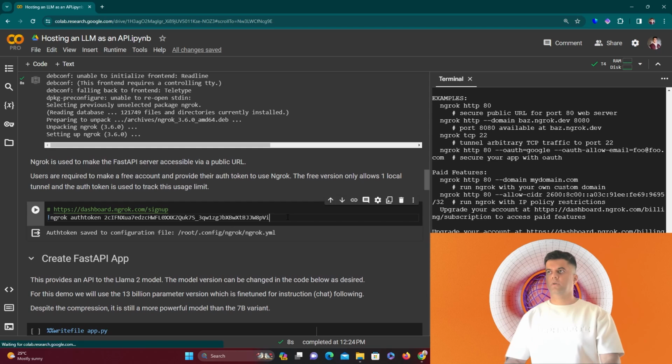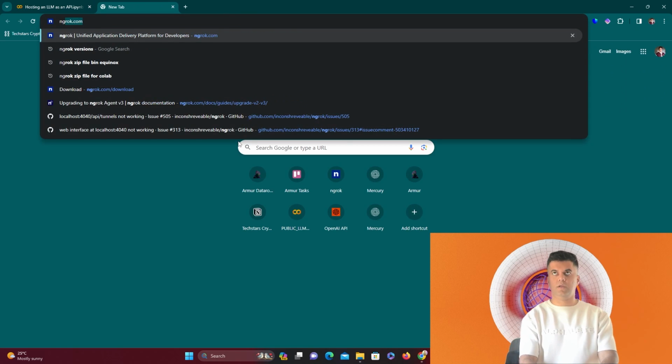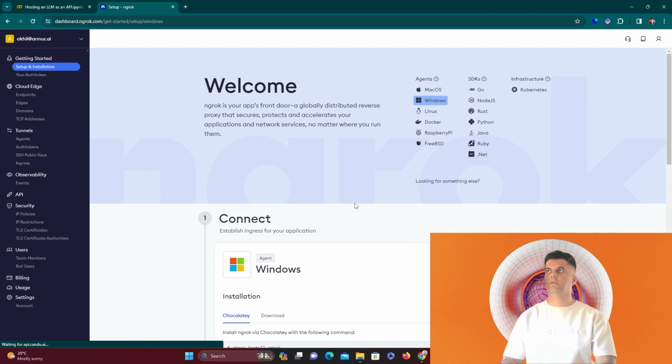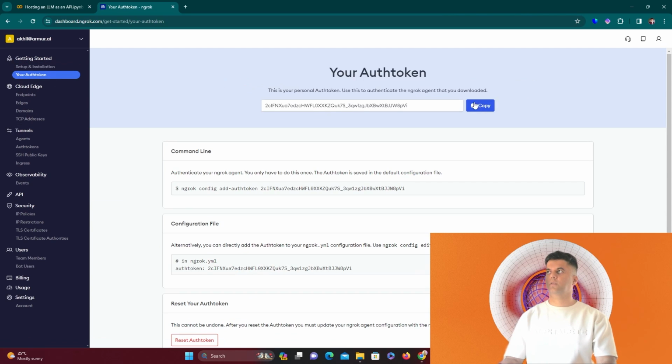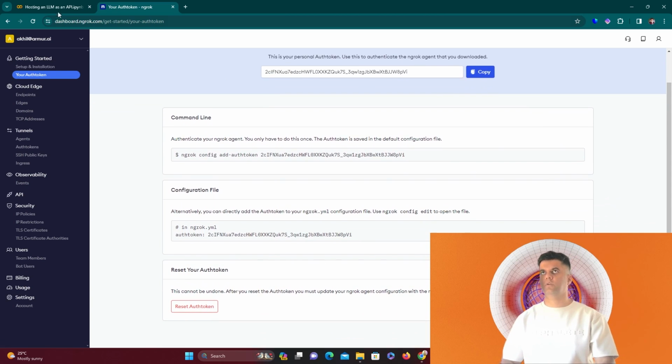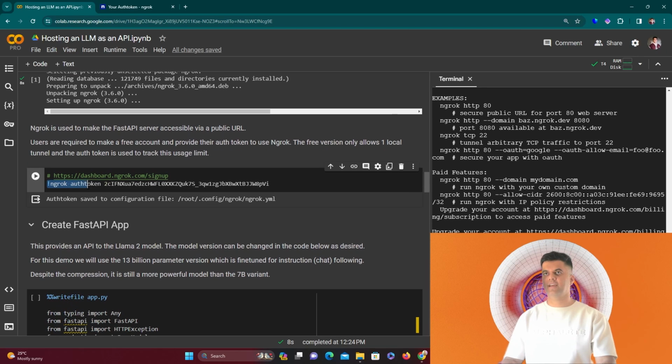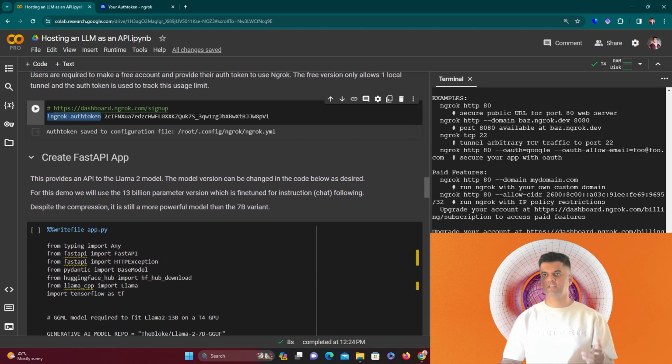And then what we want to do is add our auth token. Please know that I will be deleting this auth token. This is the auth token that I have in my account, but I will be changing it or deleting it. Make sure you get your own. The way to get your own auth token is you go to Ngrok and log in with Google or anything else that you want, go to your auth token, and copy and paste it. I will be resetting mine after this video, so there's no need to try to use my token. Make sure you use your own token here, and this will help you set the Ngrok auth token, because we'll need that to create our server.